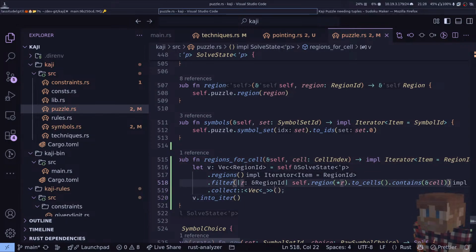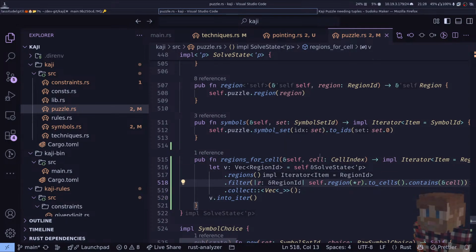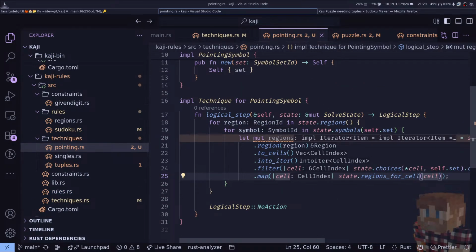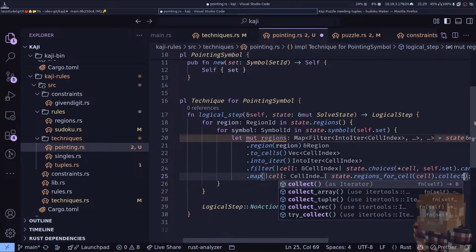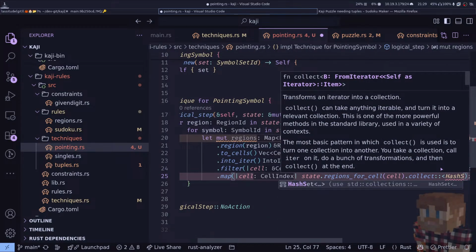That's not ideal. We're creating vectors, converting them into iterators. We're about to then convert that into a hash set, but it's good enough for now. So we're going to collect that into a hash set.